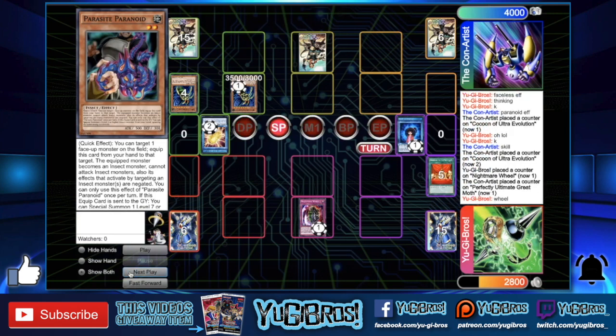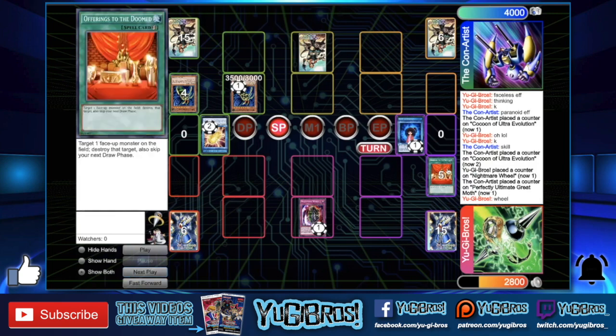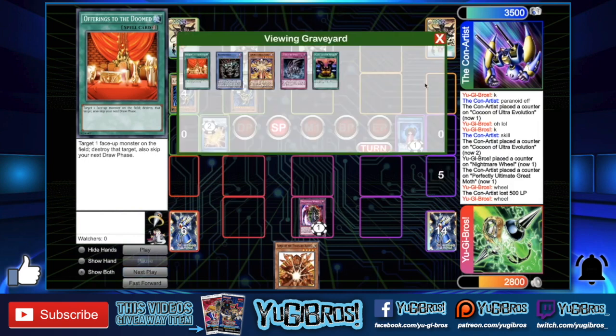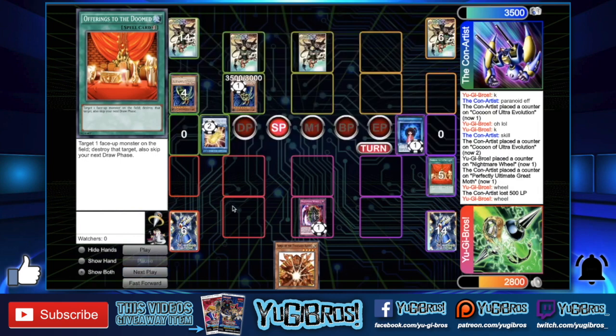We don't draw because of Offerings to the Doomed, but our Nightmare Wheel in the standby phase will do 500 to them, and we will pass. They'll draw into Zoma the Spirit, which is probably the best thing they could have drawn. They'll set and pass. We'll draw into Senju. We have still 2 more Relinquishes in deck, and 2 more Black Illusion Rituals as well.